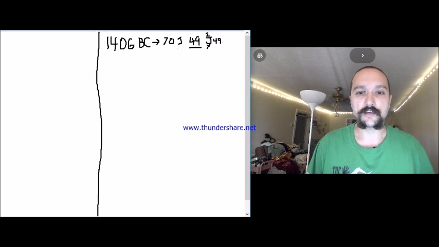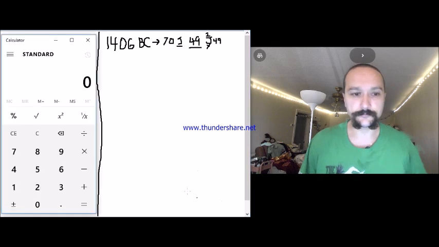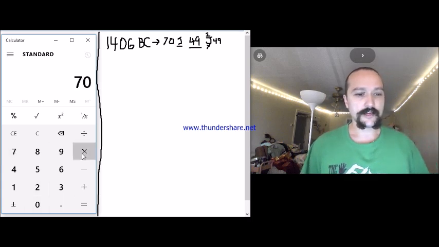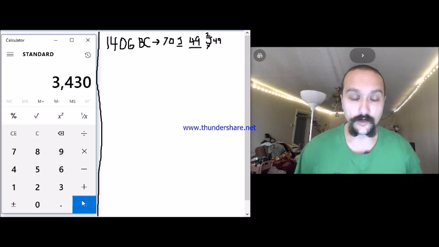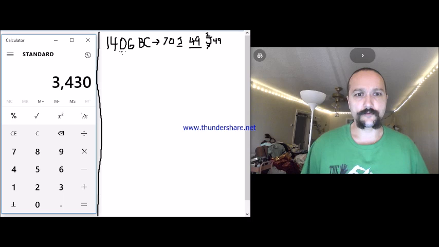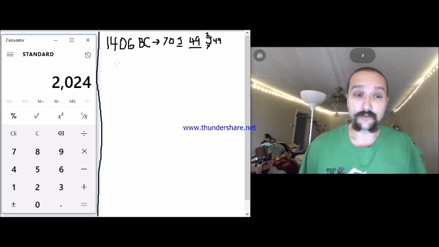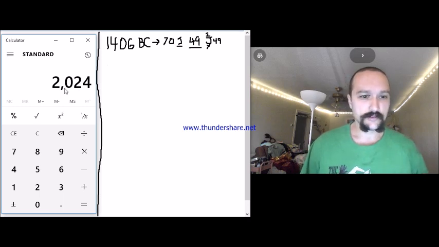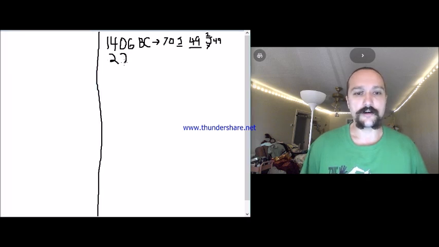So when you have 70 jubilees, what we're actually going to do here is 70 times 49, and that equals 3,430. Real simple, real easy. So if we take this number and then we minus 1406, we get 2024. But when you go from BC to AD, there's a year thing. So even though this says 2024, you would have to put a year in there for the switching over from BC to AD. So you would actually be in 2025 AD.